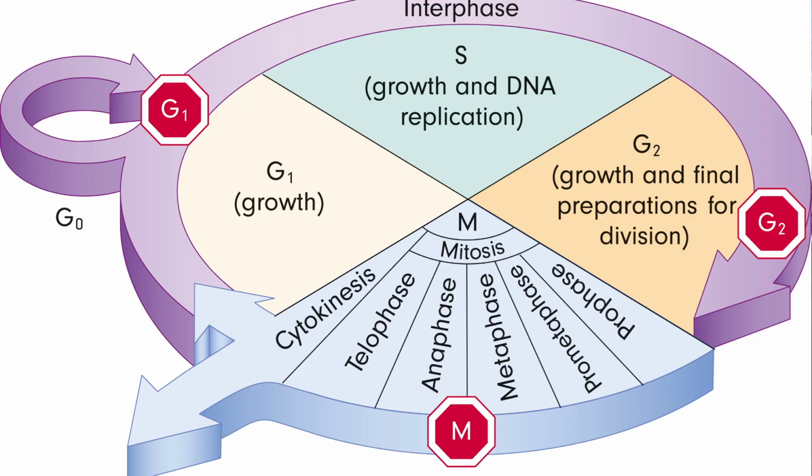One of the things that cancerous cells have to do is ignore checkpoints within the cell cycle. We've talked about the cell cycle before, but basically what happens is a cell is going to go through interphase and the mitotic phase when making another cell. And at each point, there is a critical checkpoint to make sure the cell is going through the division process properly. And you can see that here in this video, the G1, G2, and M phase checkpoints. A cancerous cell is usually going to ignore one or more of these checkpoints and continue to replicate even though it shouldn't be.